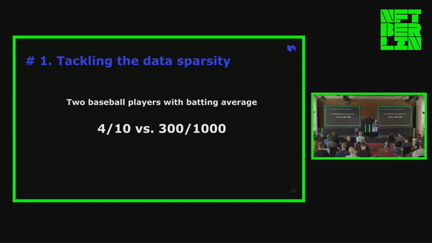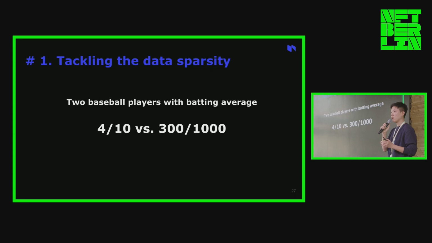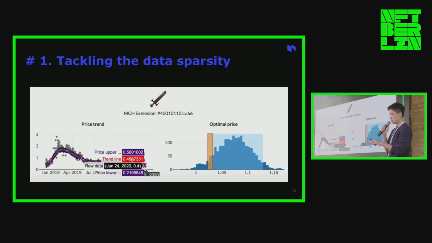So this is very important because for a certain collection of NFTs, we do not have much data. That's why giving out just a single point estimate is not really reliable. So these are the charts I got from the toy project I built. It accommodated the uncertainty that the model has. On the right side, this is a distribution. So we are not just giving out one point estimate, but it gives you the distribution.